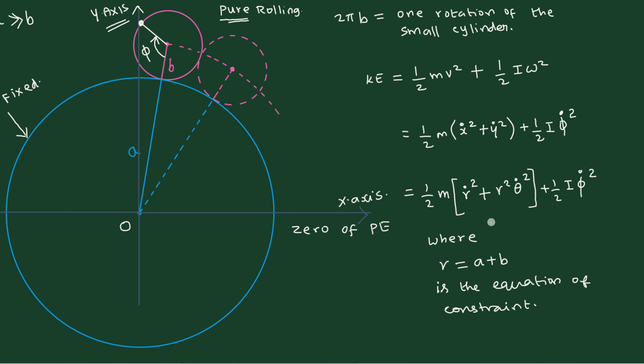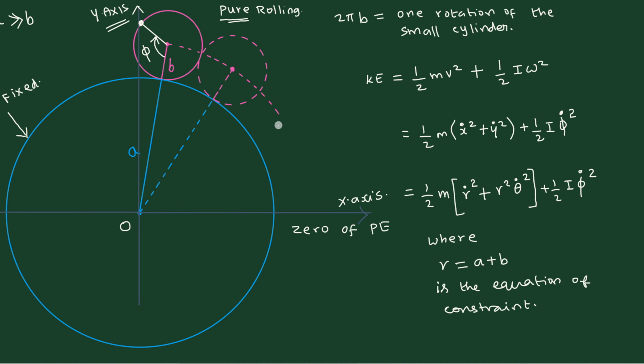And therefore you can now simplify this equation. How you can simplify is you first have to calculate r dot. R dot is the time derivative, and you know that r equals A plus B, so the radius remains constant. When it is coming like this, it has to be here only, here also the same radius, here also the same radius. And if it comes down here, here also it is the same radius.